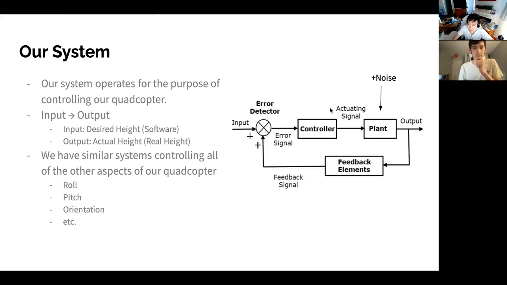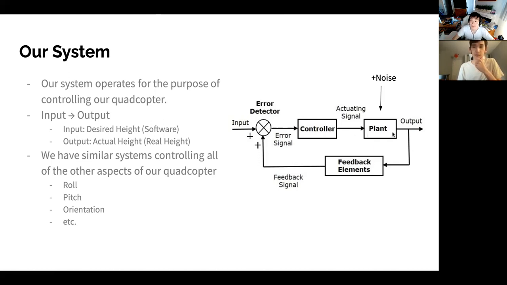So we'll see that the feedback elements are kind of like the error calculation, right? And that's summed with the input, and the controller and plant end up with, so the controller would kind of be like your algorithm, and then it'll be telling all of your 4 different motors to adjust the duty cycle of your 4 different motors. And then the plant would be like the response plus all the noise that's accumulated during flight. And all of that information is then sent back in the form of feedback. And it's like a continuous loop during flight.